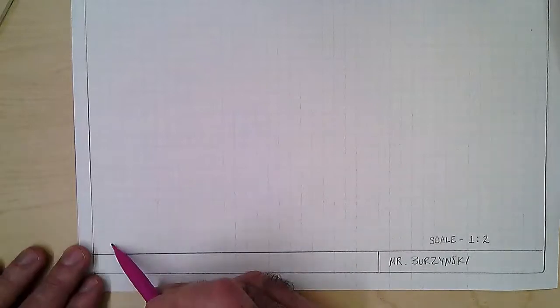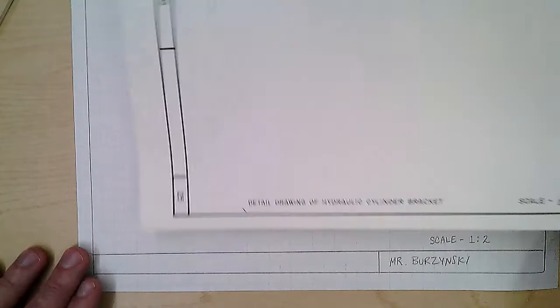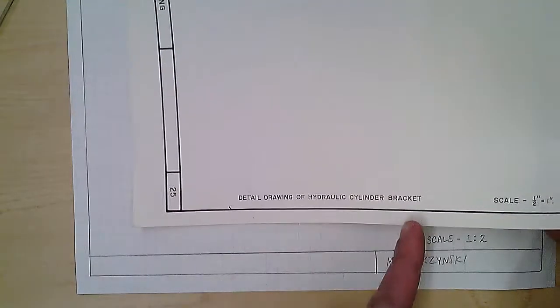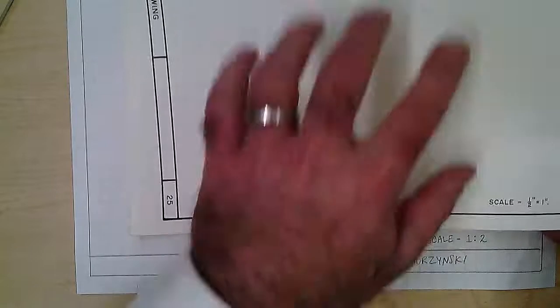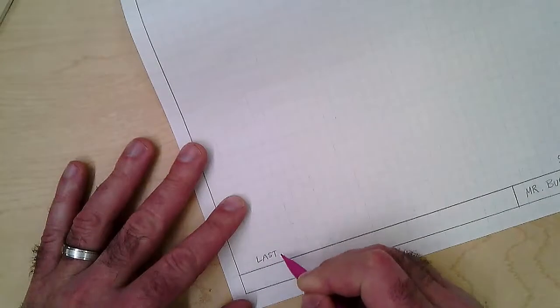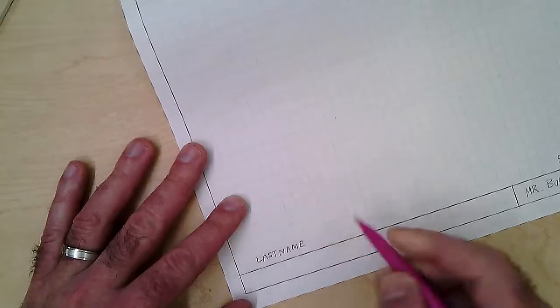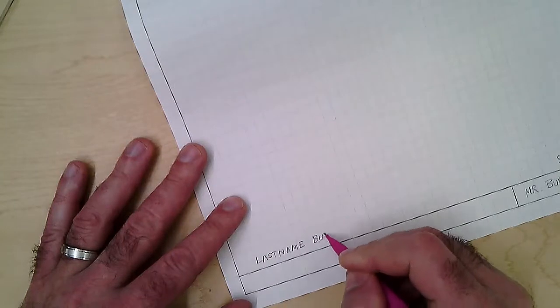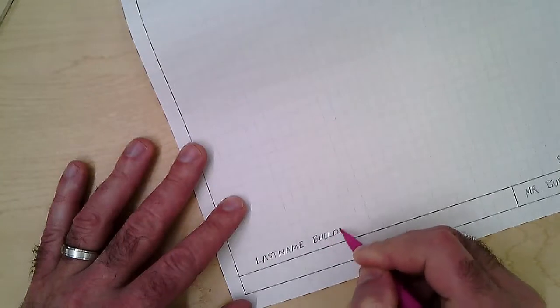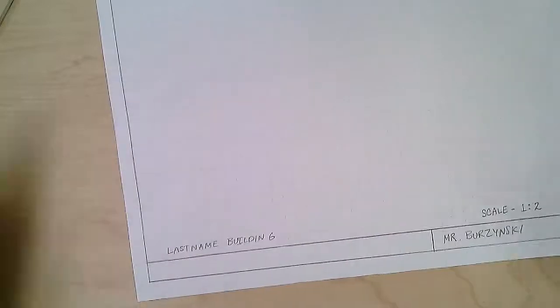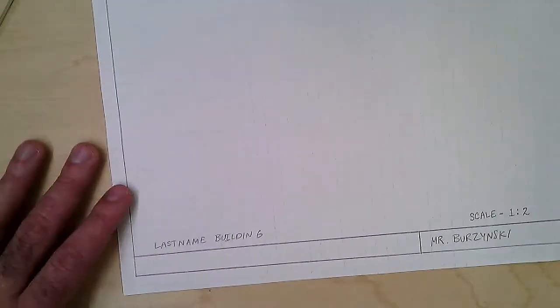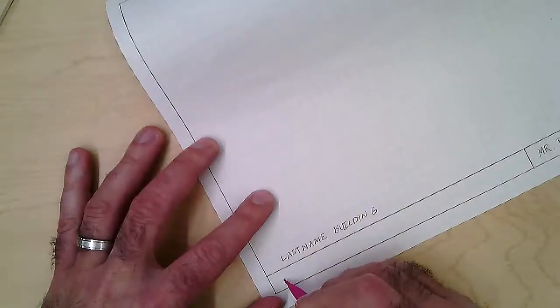You have a name for your drawing. You would put it right here on the lower left-hand side. As you would see here, this is telling me exactly what I'm doing a drawing of on the main page. You could put your named object, so whatever your last name is, and then build, or you can give it a funky name, whatever you want to name it, you could put it in right there.